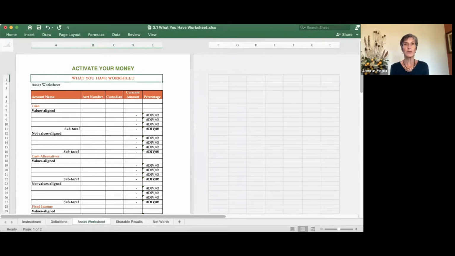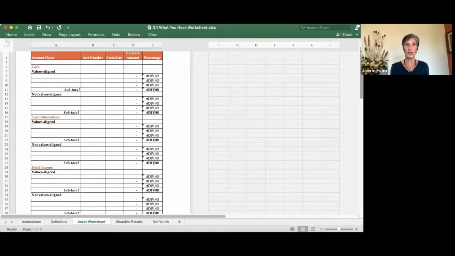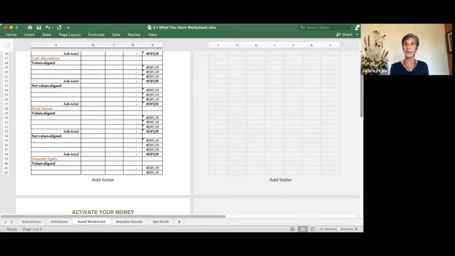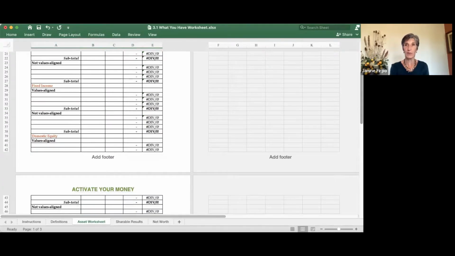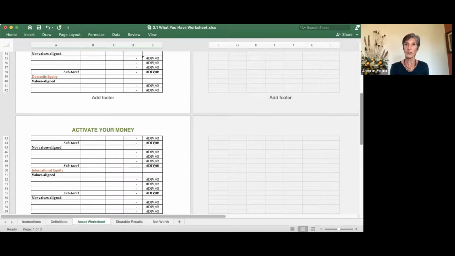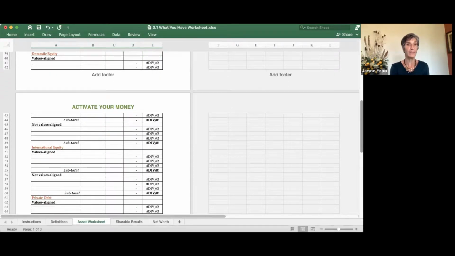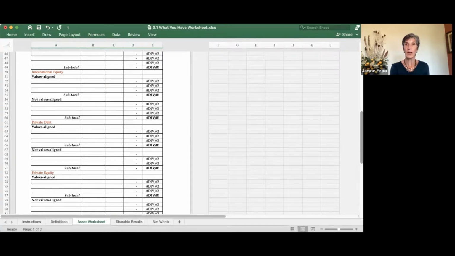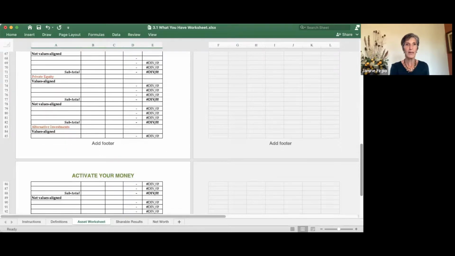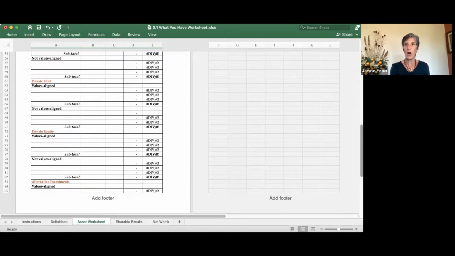So this is where you would identify the different assets that you currently own, and you would add them under each of the asset classes. As you can see, we touch on cash, cash alternatives, fixed income. We break down public equities into both the domestic equity market as well as international equities if you own some that are geographically not in the United States, private debt, private equity, and we have an area for alternatives as well.